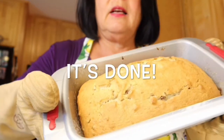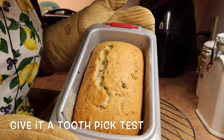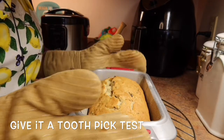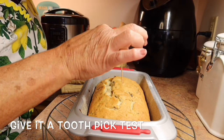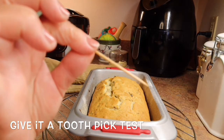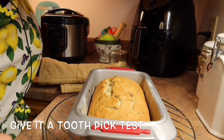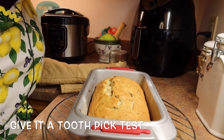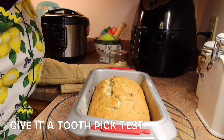The buzzer just rang and we're going to get it out of the oven — look at this, it looks wonderful. This is how you want your bread to look: it's got that nice crack on the top and it's nice and brown. I'm setting it on a wire rack and taking a wooden toothpick to poke it in. If it comes out clean like this, then it's done. We'll let this cool for a little bit before we pop it out of the pan — super easy and it's going to be delicious.